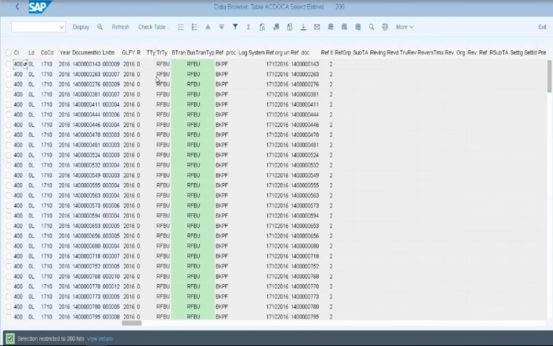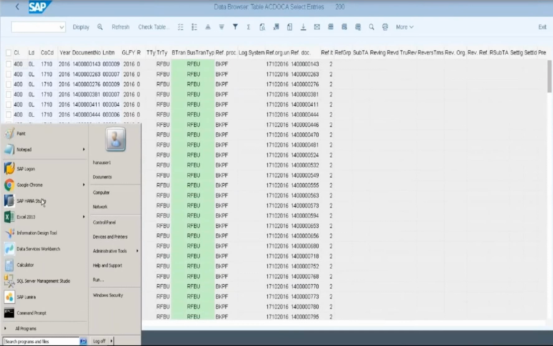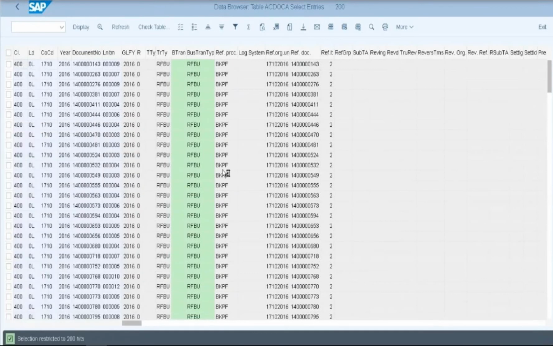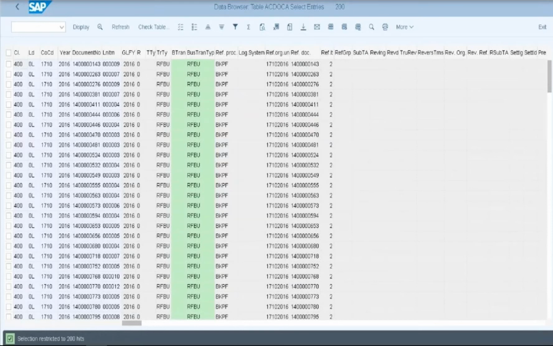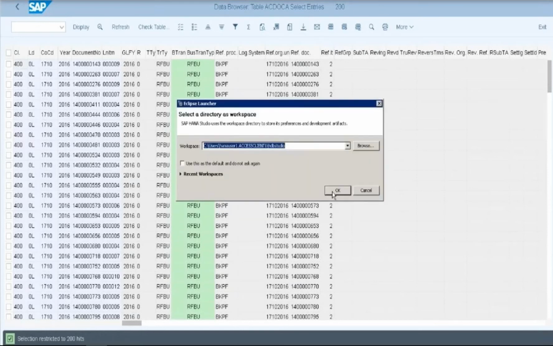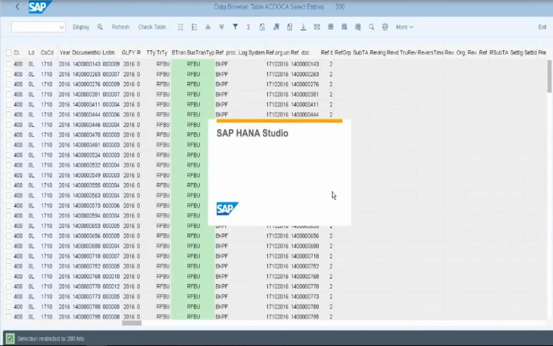We can also see the ACDOCA table in HANA Studio. So let us log into HANA Studio. Basically, in the same SE11 you can see the ACDOCA table, but now I'm just trying to show it in the catalog in SAP HANA.